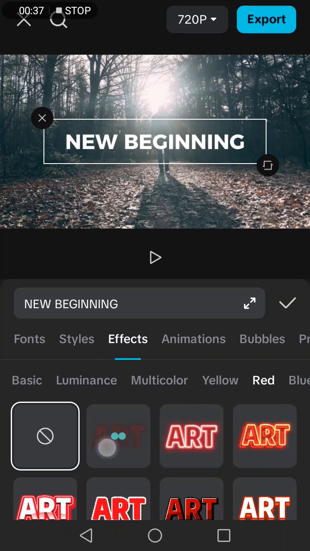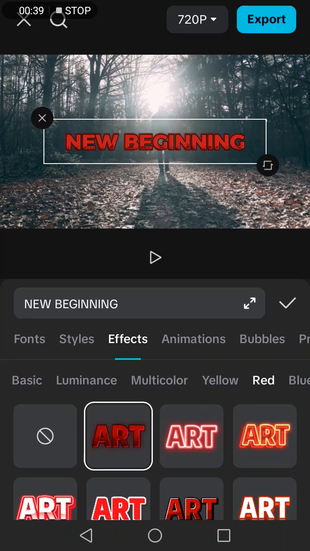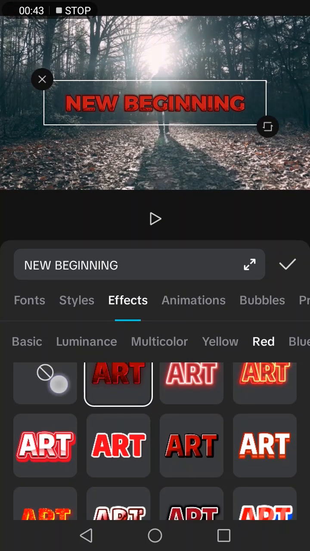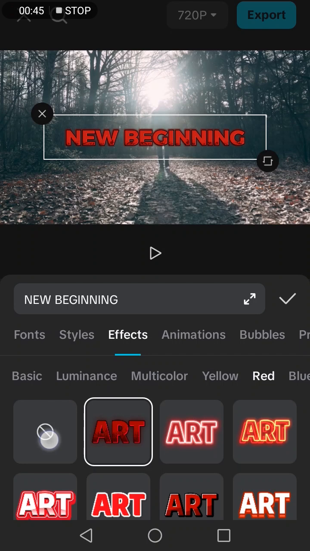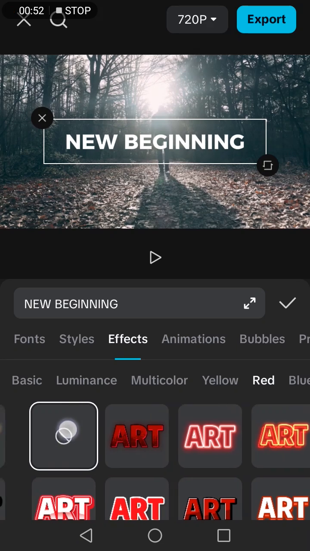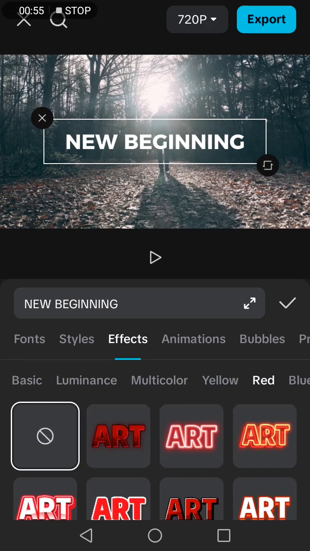Remember, if you click on any one, it's going to change it to that one. Then if you don't want any of the effect to show, you can click on this one here. If you click on this, it's going to put back everything to normal, to neutral rather. If I click on it, it's going to remove the text. This means neutral. You don't want any of these effects to apply to your text. So you can choose any one.